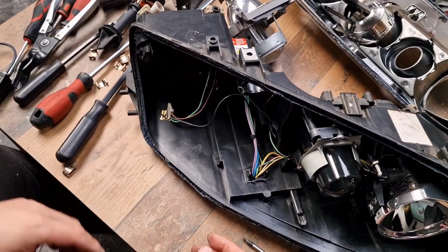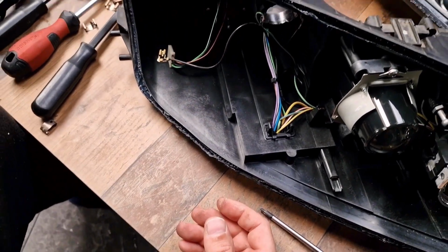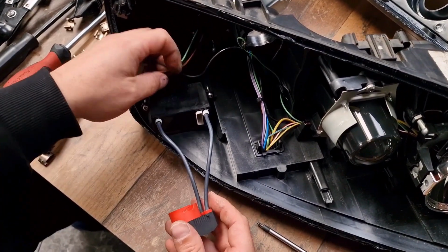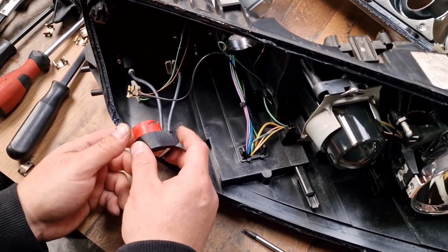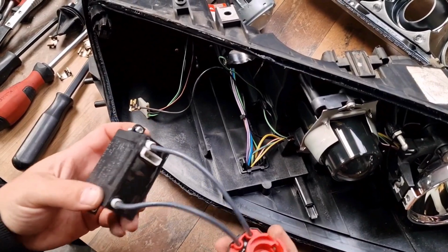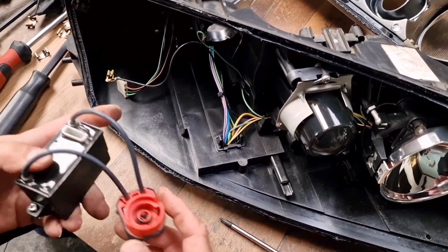Assuming that this is the faulty one, and assuming that you find the exact igniter and you want to place it back, you just have to follow all these steps backwards. You have to undo all these steps until now. I will not fix it there, because I will use these headlights as a donor headlight to repair another one. That's why I will not put back the igniter.